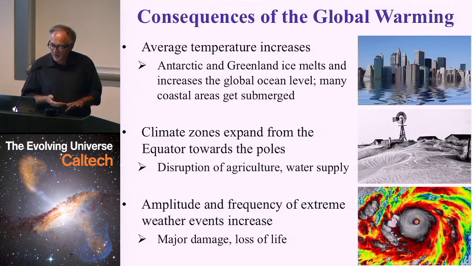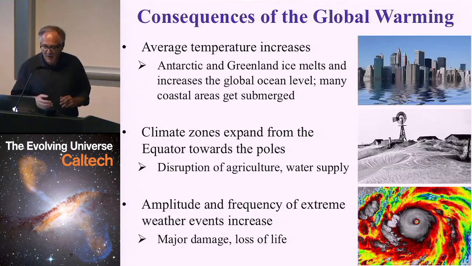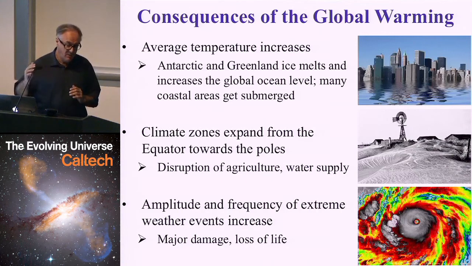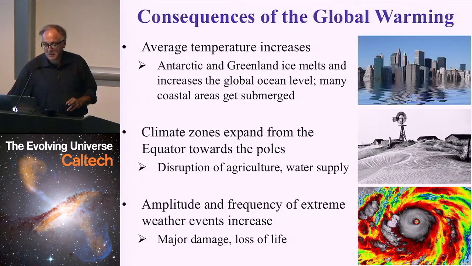The second thing that, again, everybody agrees among the climate scientists is that the climate zones expand from the equator towards the pole. So the tropical belt is a little wider, the subtropical belt with desert moves further north, and so on. And what that will do, it will disrupt agriculture everywhere and make California water crisis look like child's play. So both of these are obvious direct things that happen when you start increasing the temperature, and millions and millions of people will die because of this. Right? Never mind polar bears. They're cute. But many, many people will die because of this.